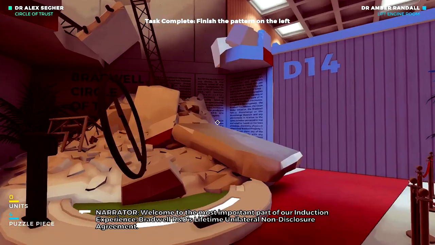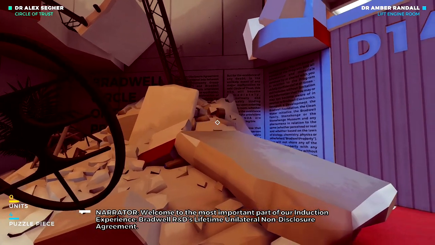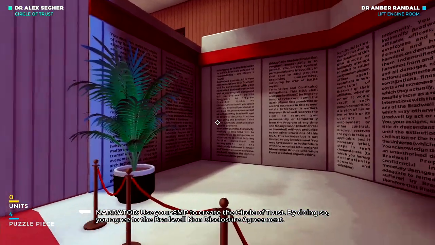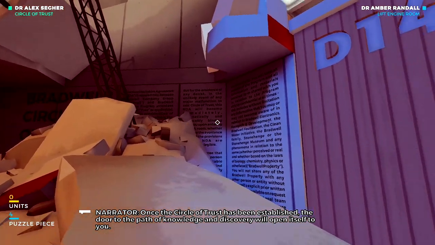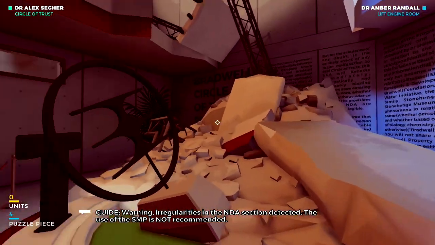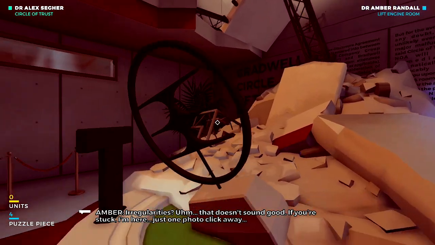We are now in the NDA room. Another cool fact the devs shared when they were in my Twitch stream before this video was filmed is that there's an actual NDA written on the walls, and it is a legitimate NDA written by an actual lawyer. And they said they would definitely recommend not signing this NDA. But I thought that was a cool tidbit of information. Maybe some of you might think it's just a fun little Easter egg.